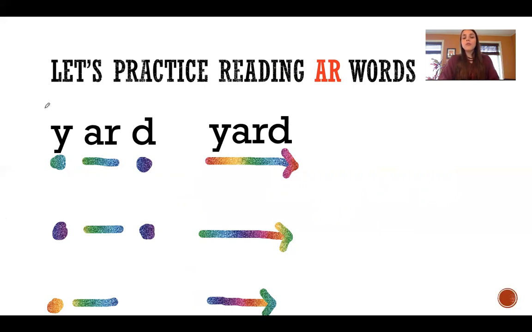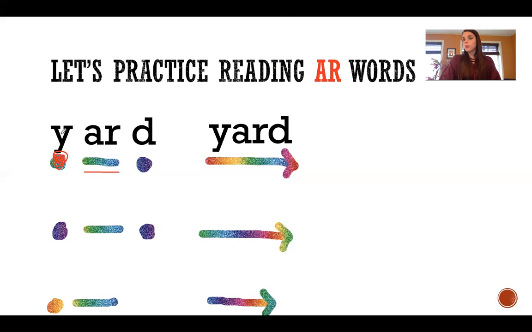So for this first one, I have one button right here. When I have one button, I have one letter, which makes one sound. If I see a rainbow line, I have two letters that make one sound. So here I know that AR makes a pirate sound and says ar. And then finally, I have one more sound button, one letter with one sound. Let's practice with our pointer fingers and place them on the screen and blend these AR words together.